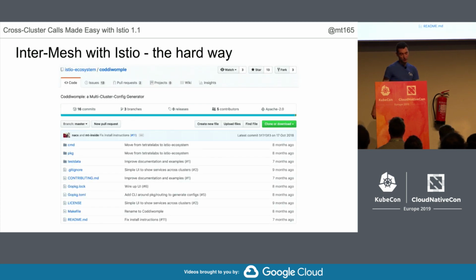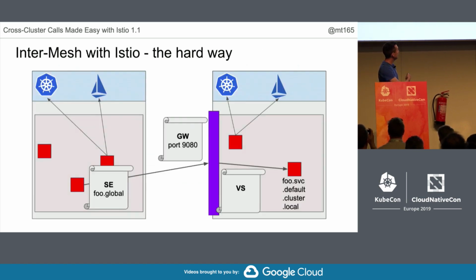The reason I'm taking you to Dictionary Corner is that Cody Wonpil was the name that Zach and I at Tetrate used to make a little program called Cody Wonpil. It's some really simple Go. It's got 13 GitHub stars. Anybody a maintainer here? 13. What this does is you give it a higher level description of all the services that you want to expose globally, and a high level description of the clusters, and it auto-generates clusters times services times 3 resources, actually times 5 to give you a few more features. So it generates reams and reams of YAML that you can pipe into your clusters. So this automated the hard way, right? And that worked in like 0.8 onwards or something.